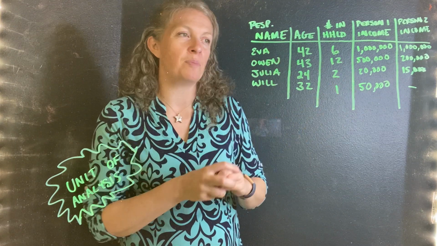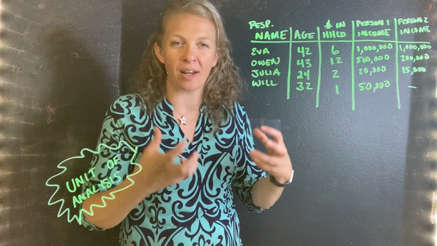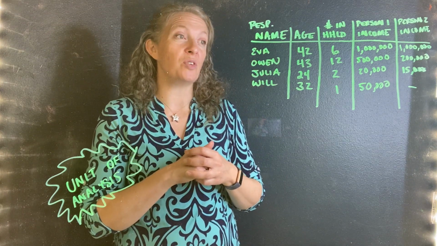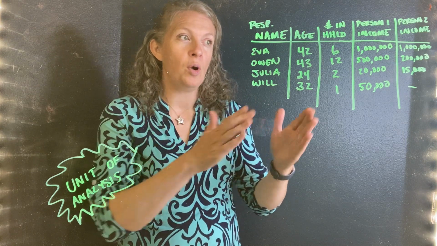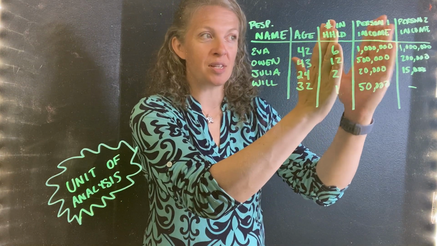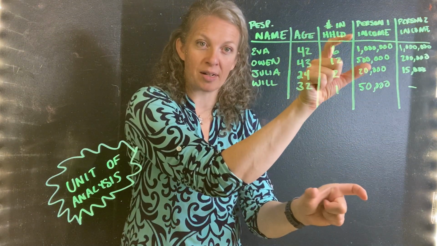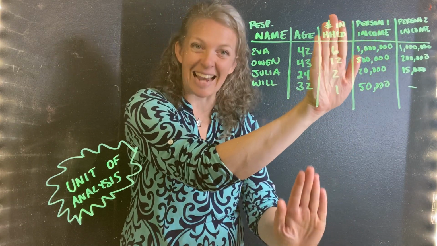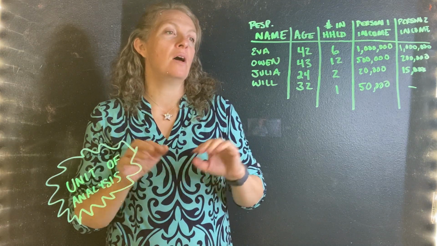So typically for something like this, we would want to think about what kinds of questions we have and which kind of unit of analysis is going to be most useful. Is it going to be most useful to have individual information? And if so, do we want it by person? Like, do we want all of these people in the data set, in which case we would reformat it to a long format where person 1 and person 2 are stacked so that they're separate information?